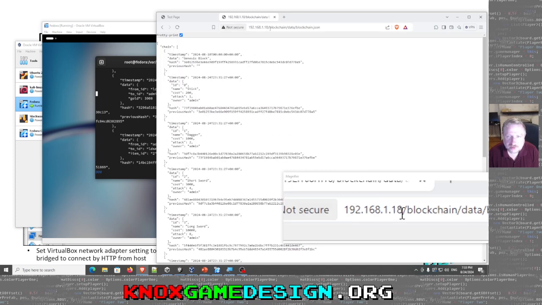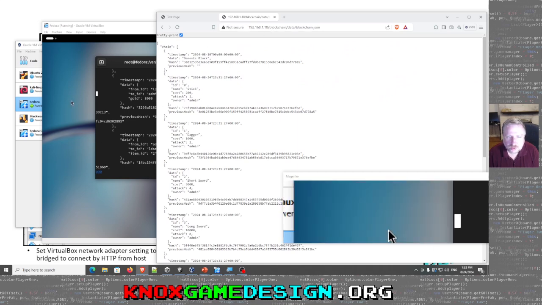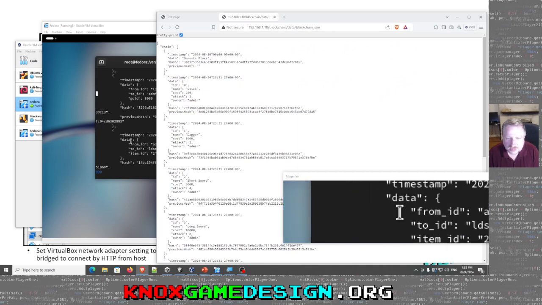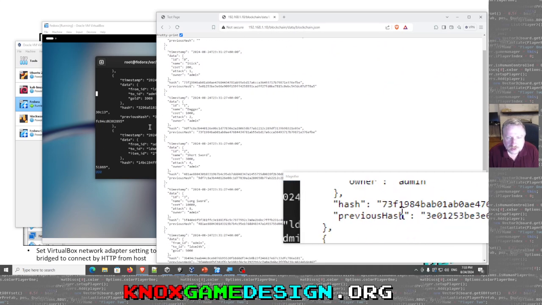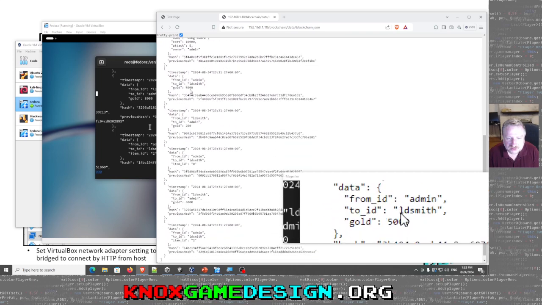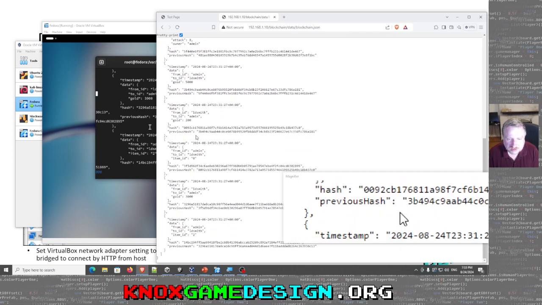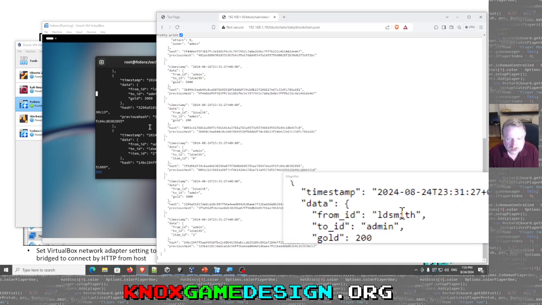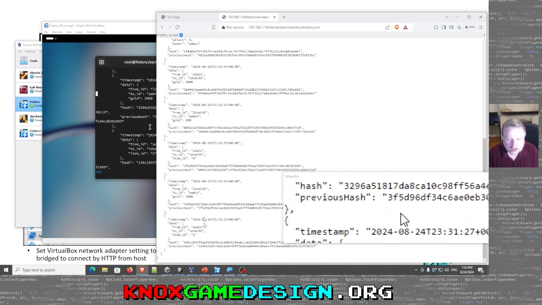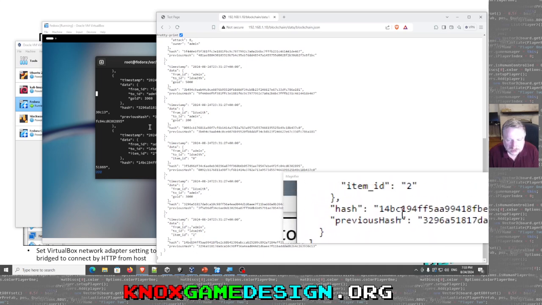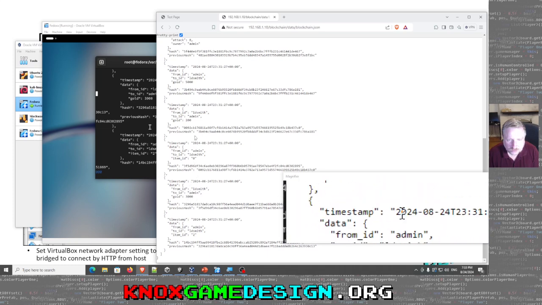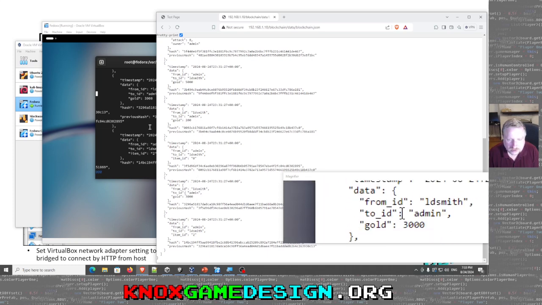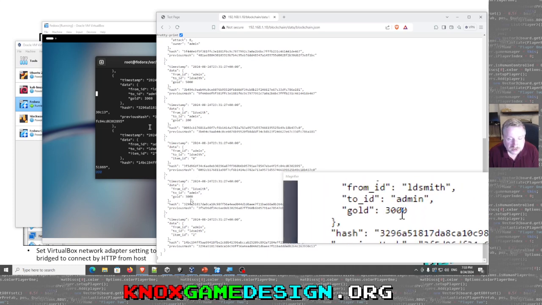So from our Windows box reaching into the Fedora running VM, we're able to pull all these transactions in the blockchain, and we see where the account LD Smith has bought the stick and short sword from admin, for 200 gold and 3,000 gold respectively.